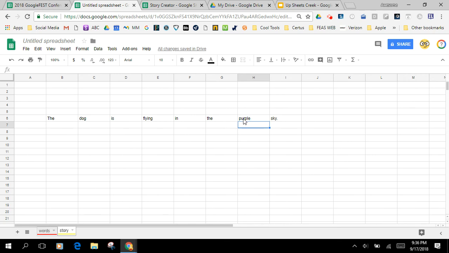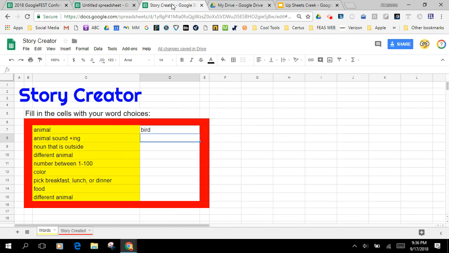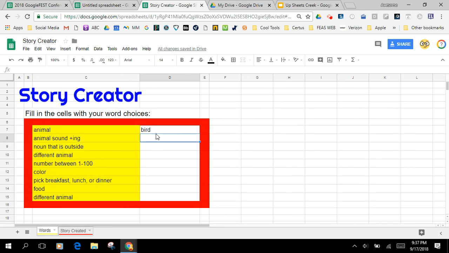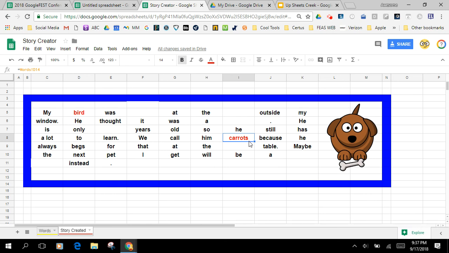So to keep track of what words you're filling in and what words were already there when the person is actually doing the story, you'll notice that in my story created here, I formatted all the words that are going to be filled in a little bit different. So I made them red so they stand out more when the person types them in. So you can format this any way you want. It doesn't have to look like what's formatted over here. So if I type the word carrots, it's just in a plain font. But when I go over to story created, I have formatted this to show up as bold red so that when somebody's finished typing and writing the story, they're going to be able to see, when they switch over to the story created tab, the words that they have inserted.